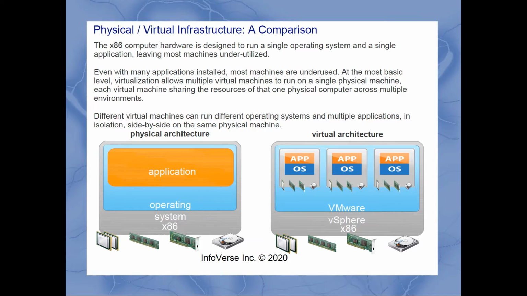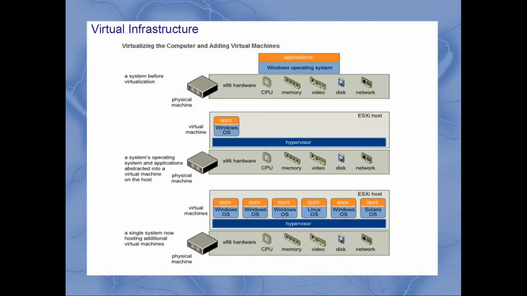When we compare it to a virtual architecture, you can probably use the same hardware. However, in this case, with the beauty of virtualization, we can now deploy multiple operating systems. So as shown in this picture, instead of one operating system, I can now deploy 3 operating systems running independently of each other, thereby increasing the utilization of that hardware. So that's one of the key benefits of virtualization, that you are able to have a better utilization of your hardware. So let's take a little deeper look.